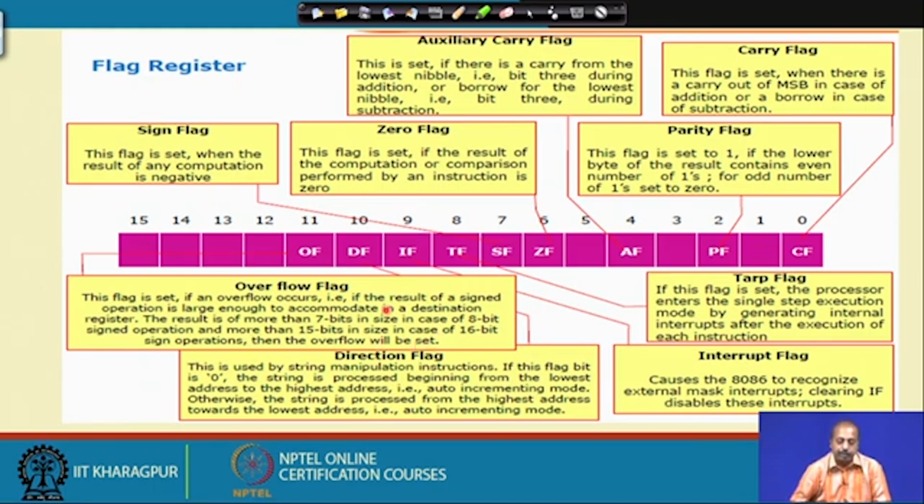In the 2's complement number system, you know that if the total space is given as 8 bits, then your number should be realizable in the range minus 2 to the power 7 to plus 2 to the power 7 minus 1. If it is not realizable in 7 bits, then there will be an overflow.